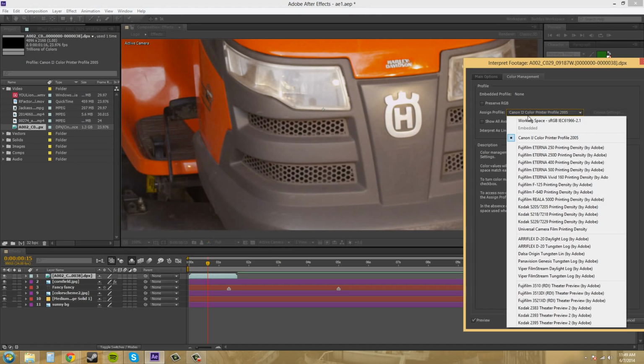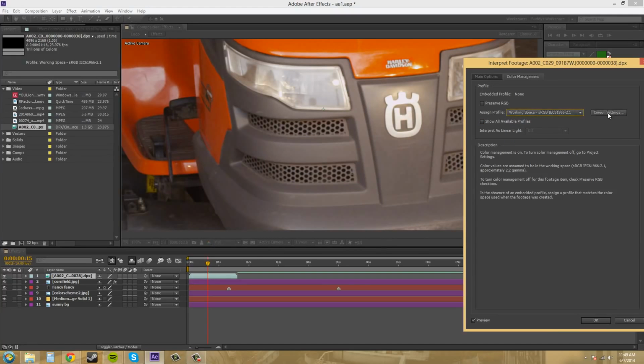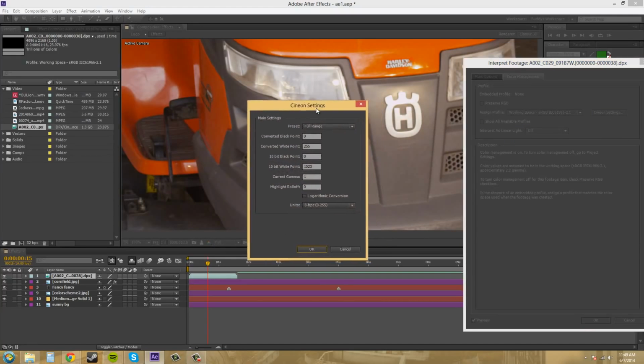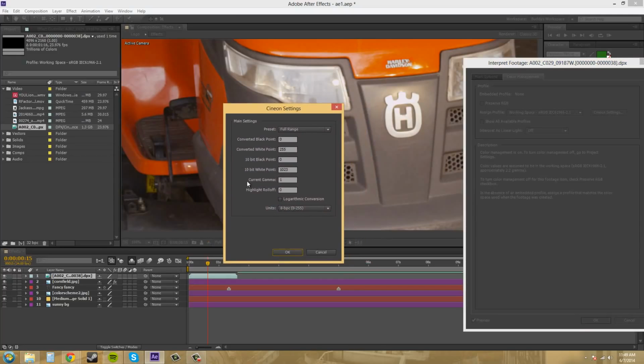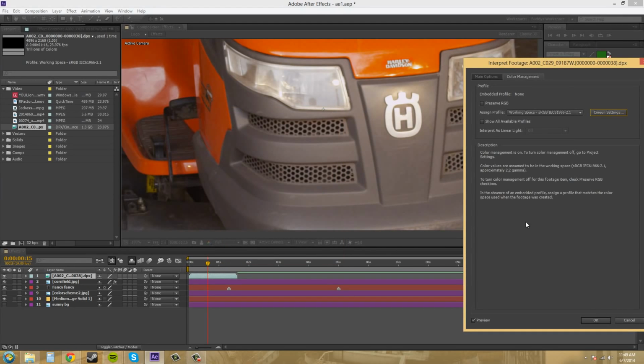We've got the Cineon settings here, which is just the range going on here. You shouldn't need to mess with these too much, and we'll go over these at a later time because this is way advanced. We'll go over those when we get into the more advanced tutorials.